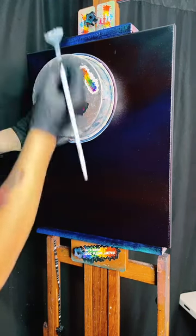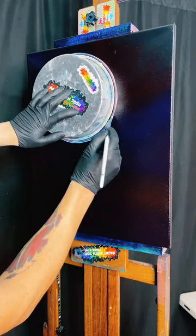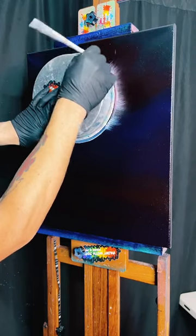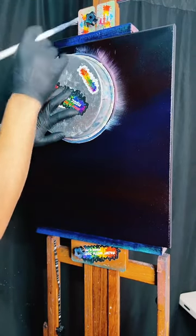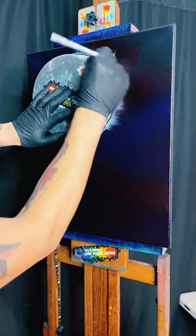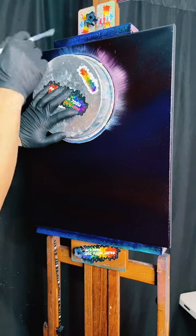Now we're not gonna move our little plate yet. We're gonna keep it right here. So make sure you've got your paint within reach as we come back over here. And we're just gonna very lightly start flicking out little bits. They don't all have to be the same. Right, just little bits of light that have come out. We don't move this because we're using it as like a little backboard, right? We need it to stay there for us. Otherwise, we could come inside of our little opening and that wouldn't be very good.